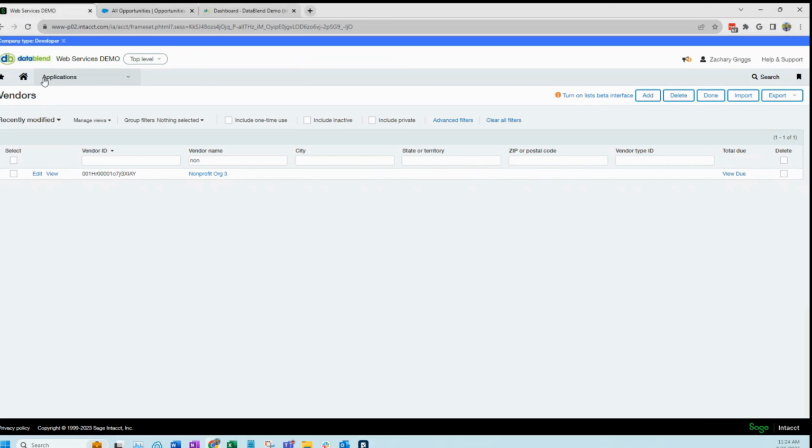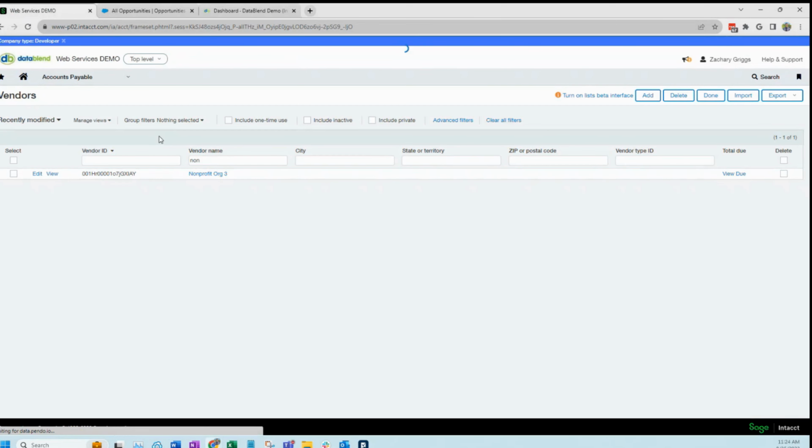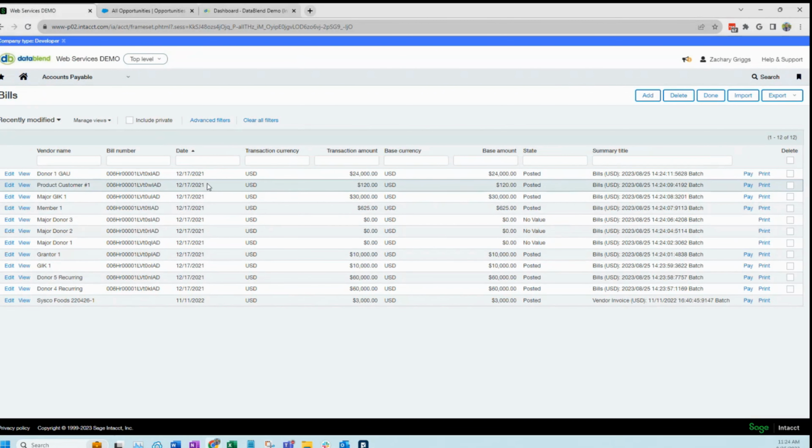Let's go back to the dashboard, and perfect timing, my grant disbursement workflow just finished up. So let's go in here, back to Intacct. I'm going to go to AP. Let's go to bills. And you can see in here all my different bills populating. And you can see they're associated with the proper individuals, the different vendors, as well as the amounts passing through. If you had multiple lines, or some different dates and logic associated with them, not a problem. You can build all of that into the logic within DataBlend to accomplish that at the click of a button.